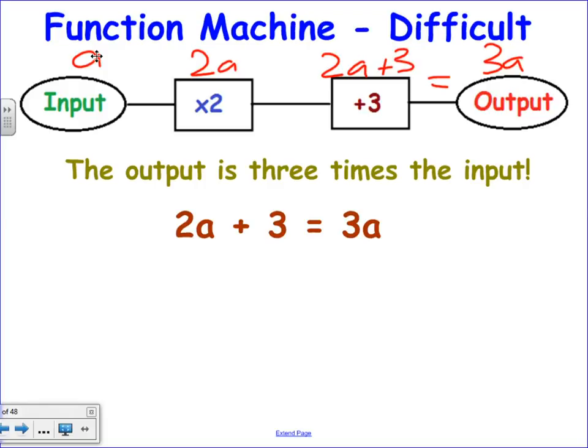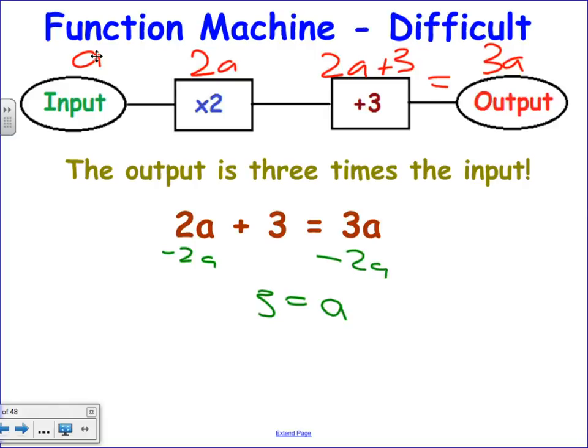What was our first step to solve a 3-step equation? Good. So I've got 2 A's over here, so you want to bring the A's together. So I've got 2 A's over there, I take away 2 A's on both sides. So it leaves me with 3 on this side, oh, and lo and behold, A on that side. So A is equal to 3. So when I stick 3 in here, 3 times 2 is 6, plus 3 is 9. The output is 3 times 3, which is 9. My answer is correct. So can you see how it works? You have to build the equation and then solve the equation to work out the number that satisfies this rule.